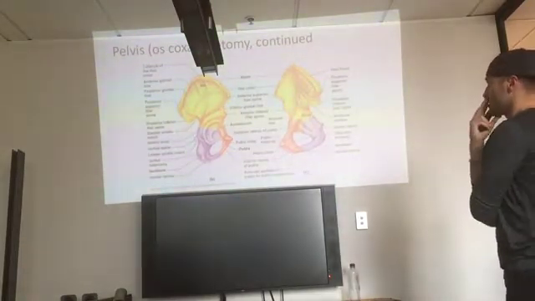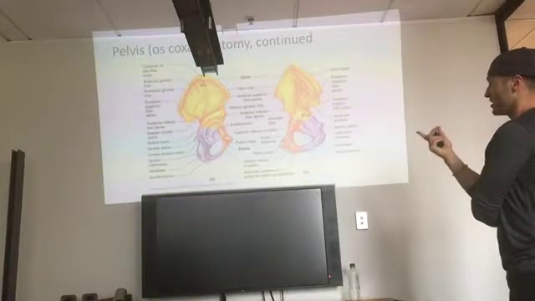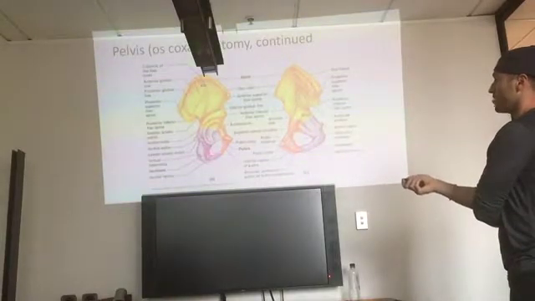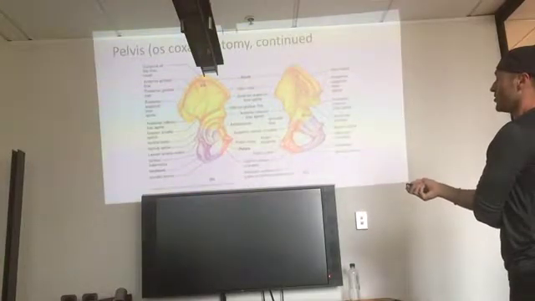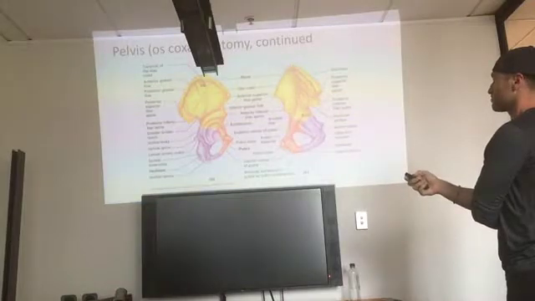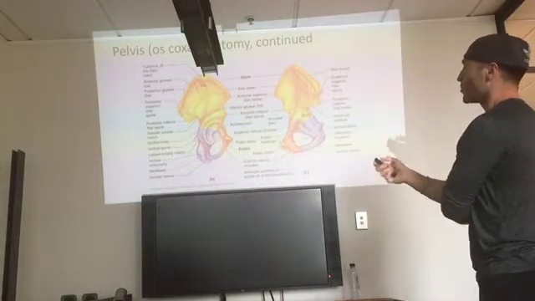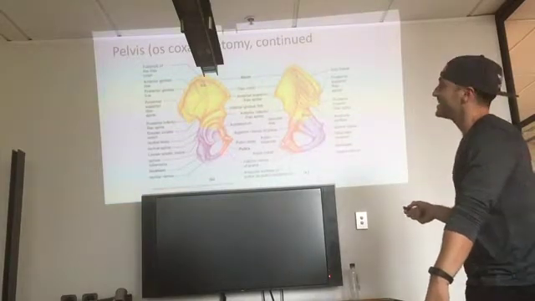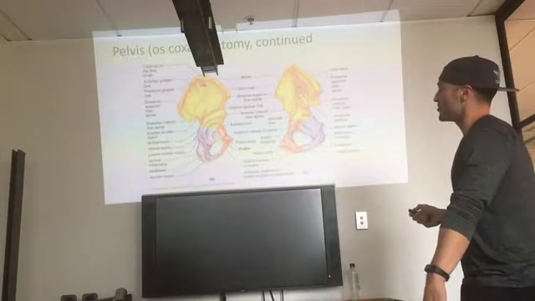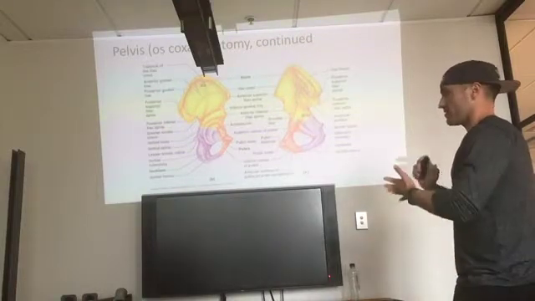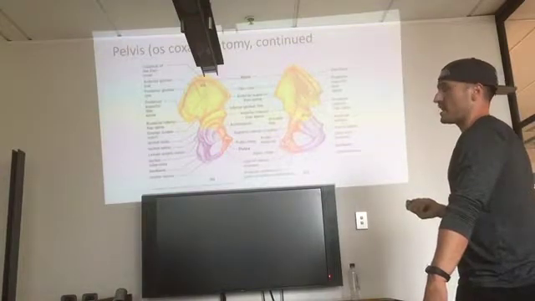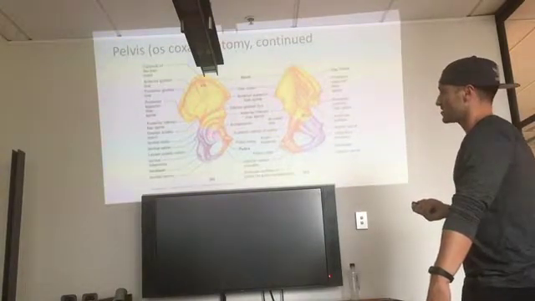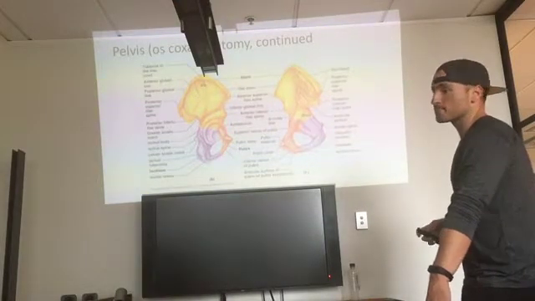We talked about the 3 bones that make up the pelvis, didn't we? The top one being the ilium, posterior inferior one being the ischium, and then on the anterior and inferior you have the pubis. There's so much text on this slide. Don't get too carried away with that. This is more just to show that the acetabulum, remember, is that groove in your hip that your femoral head attaches to create the hip joint. This is just to show that it's made up of a little bit of all 3 of those bones of the pelvis.